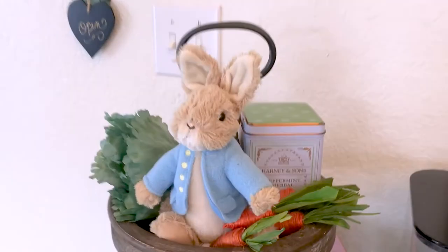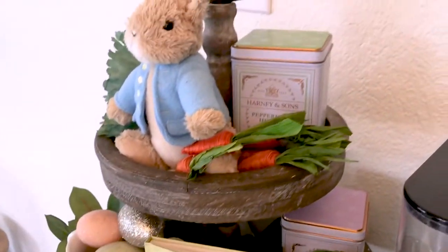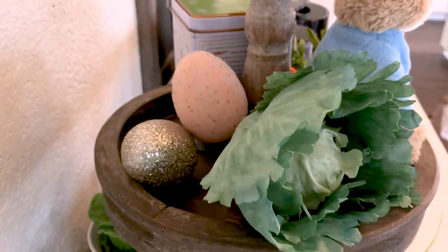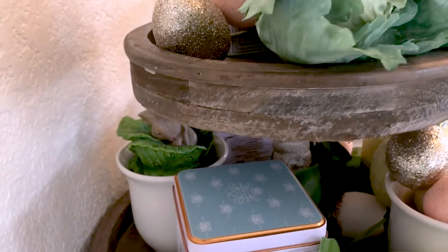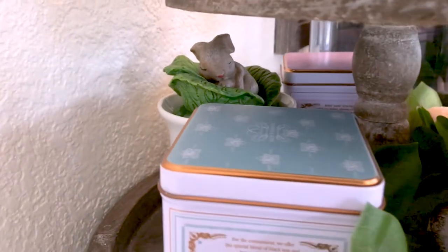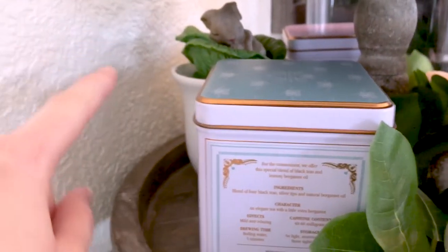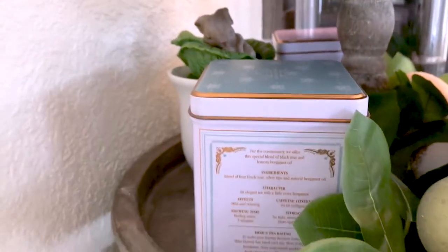We have our sweet little Peter Rabbit bunny with all his little carrots. We got the tea that coordinates nicely with the colors, little cabbage, and the little hidden glitter eggs back there. And then just a cute little detail that people can't tell unless they're looking up close is we got a sweet little sleeping bunny in the cabbage, like a little Peter Rabbit back there if you find him in the garden. I think that's so cute, and he fit perfectly in that mug after I put some paper towels in there, so he's really secure in there.